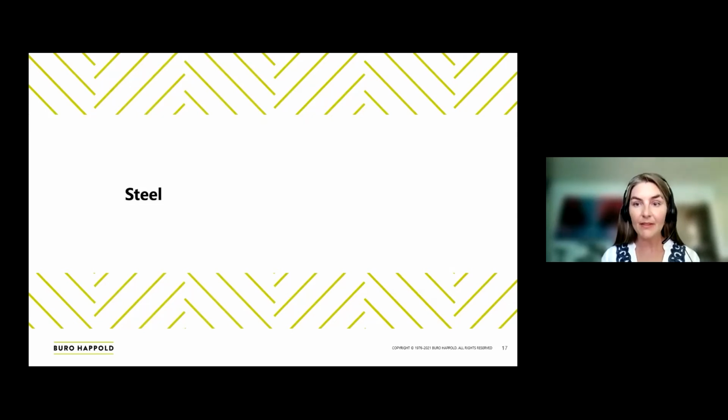And next I'll talk about steel. So even though steel is relatively easy to recycle and most steel comes from recycled material, the current demands surpass the availability of recycled content. That means that we're still producing a significant amount of virgin steel. Almost all steel is created using a basic oxygen furnace. The other common way steel is produced is with an electric arc furnace.